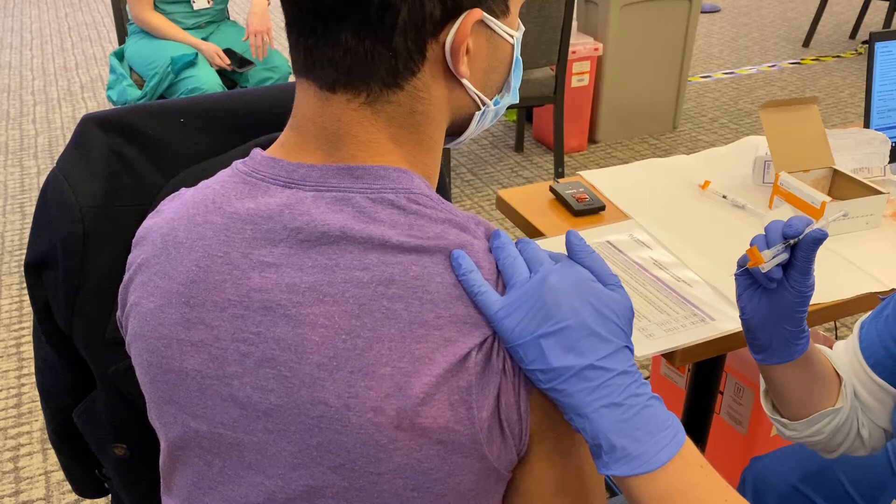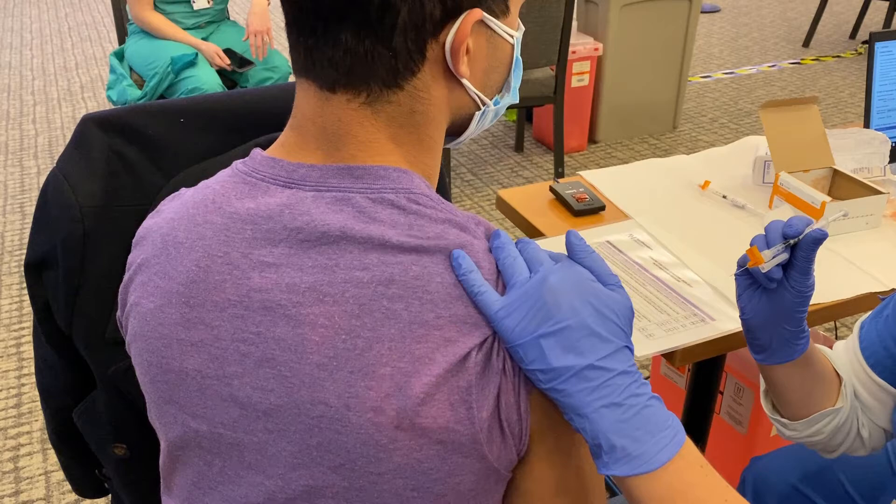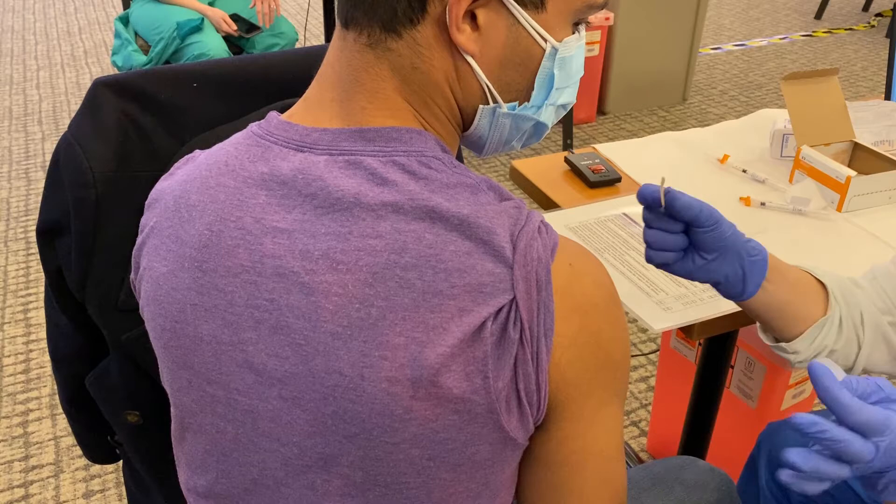The dose comes out of a vial stored at negative 70 degrees Celsius. It's been a few days since I got the vaccine and luckily I haven't experienced any major side effects. I did have a little soreness at the injection site the day after, which is fairly normal. A few minutes after the vaccine my heart rate did spike — my normal resting heart rate is in the high 40s to low 50s, but my watch measured it spiking all the way up to 110. I'm not sure why; it might have been nervousness, but otherwise I felt fine and I'm symptom-free.